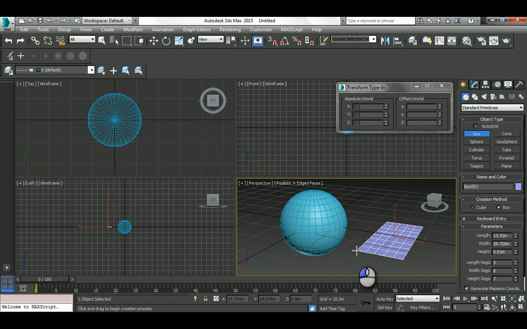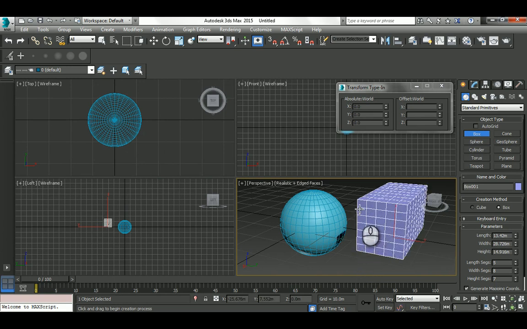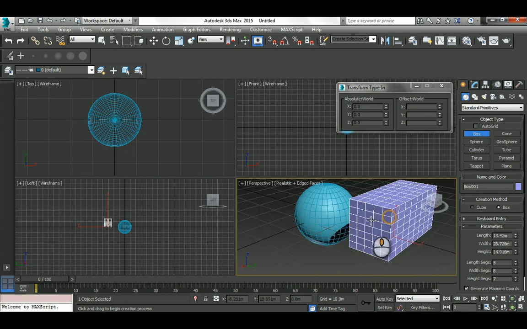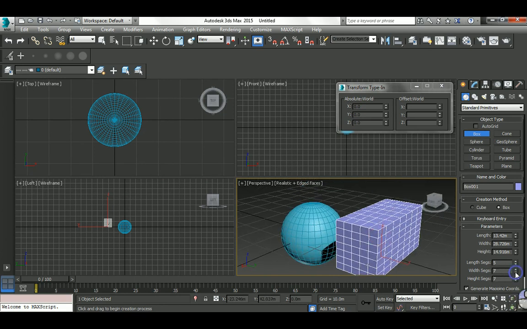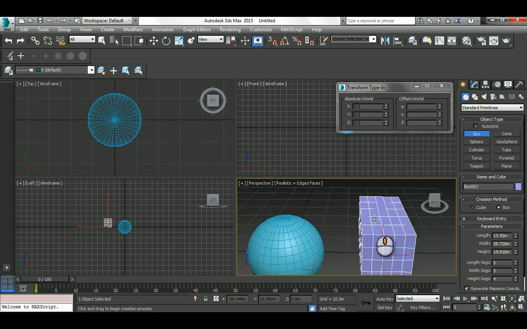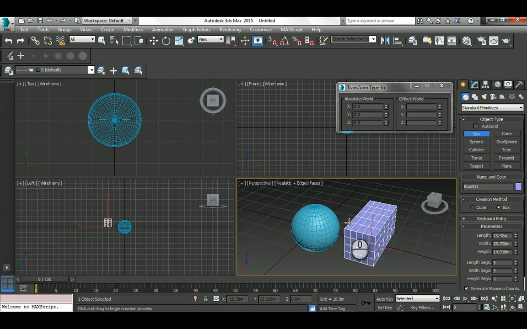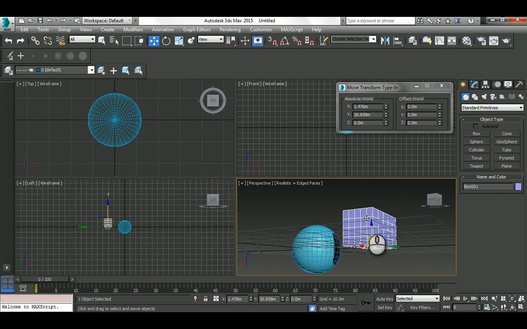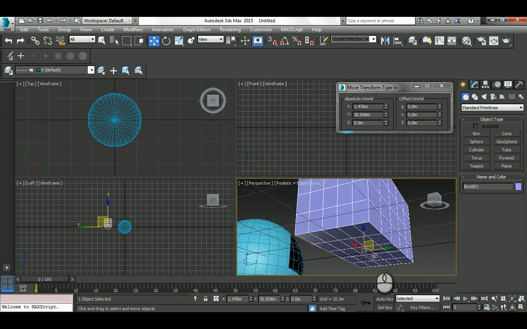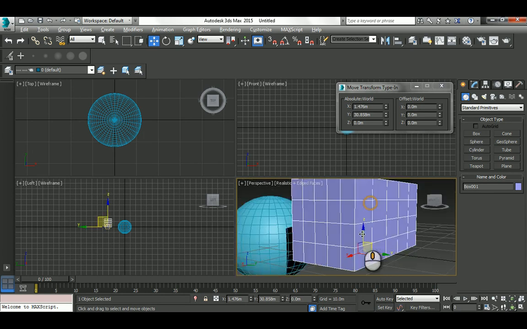If I remove my hand, I will specify the height, and you can see again that's my box here. It has too many segments. Still remember the segments that I added for my previous box. It has the ability to store them. And again, look at the gizmo or the transformer. It's actually a transformer triad here. It's stuck to the center of the object, but to the bottom of that. It isn't in the centroid, so it's not in the middle.